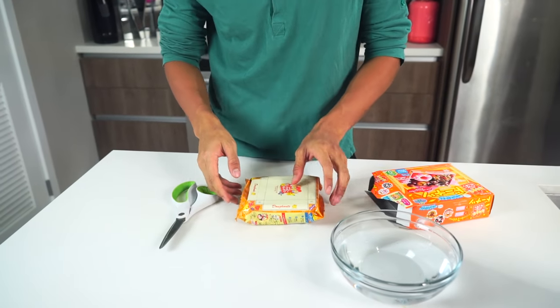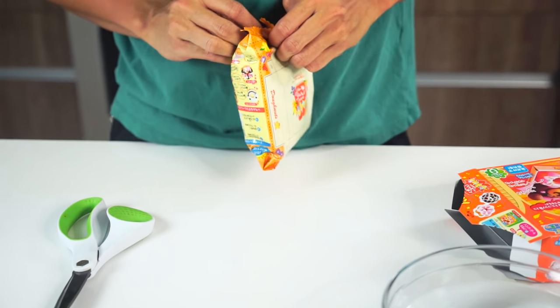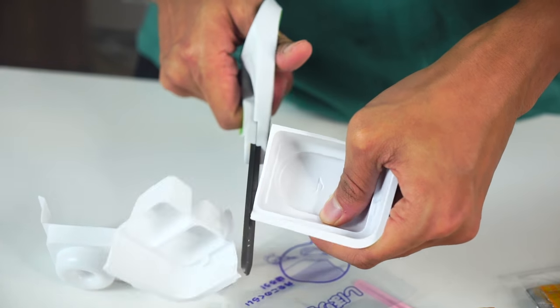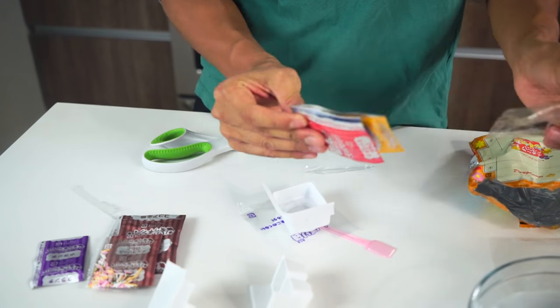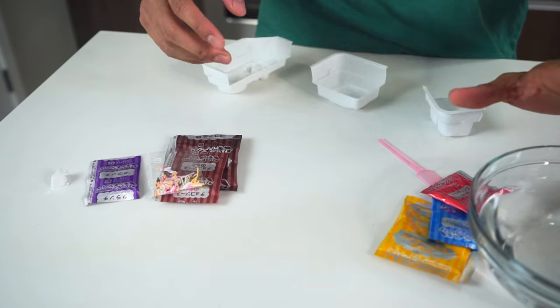They have some outlines that are usually very important, so we don't want to break those up yet. First thing you're going to do is cut open the water measuring cup like this, and cut open this. This is all the packets we have — look at all these packets! Oh my gosh, everything is in Japanese.